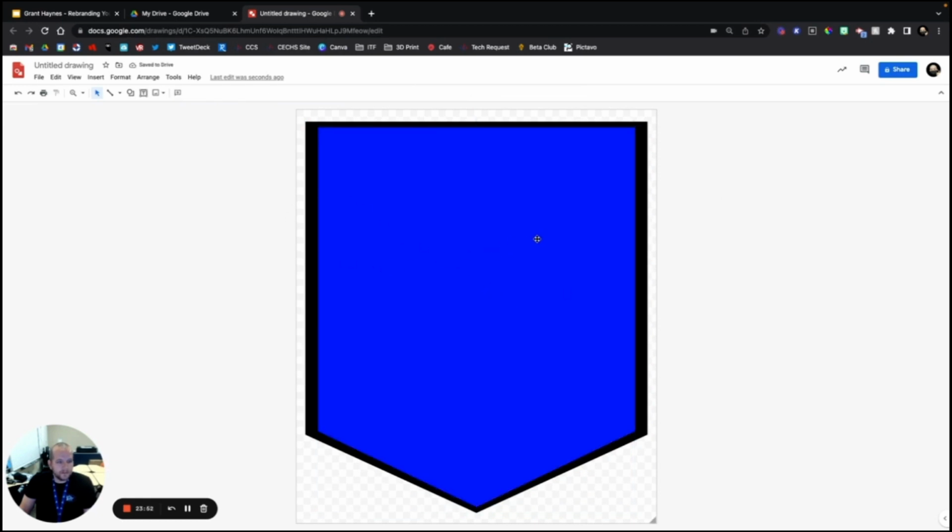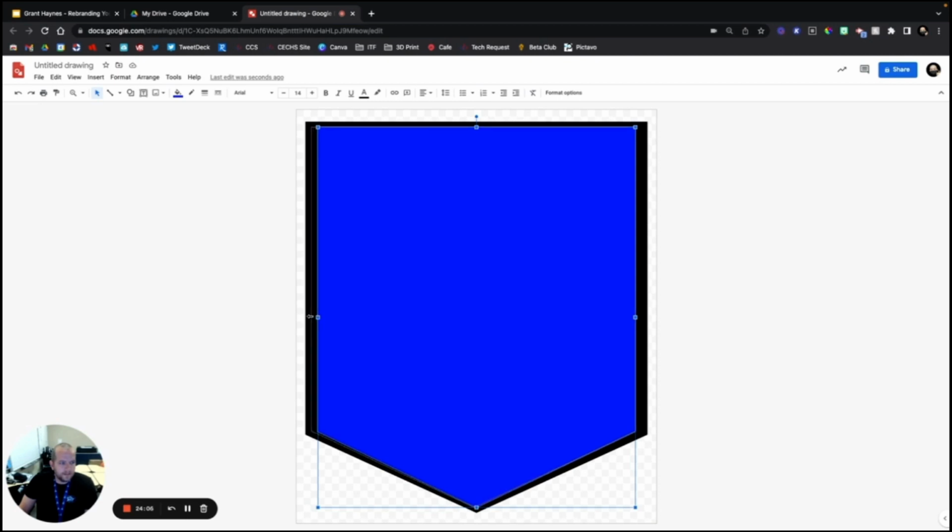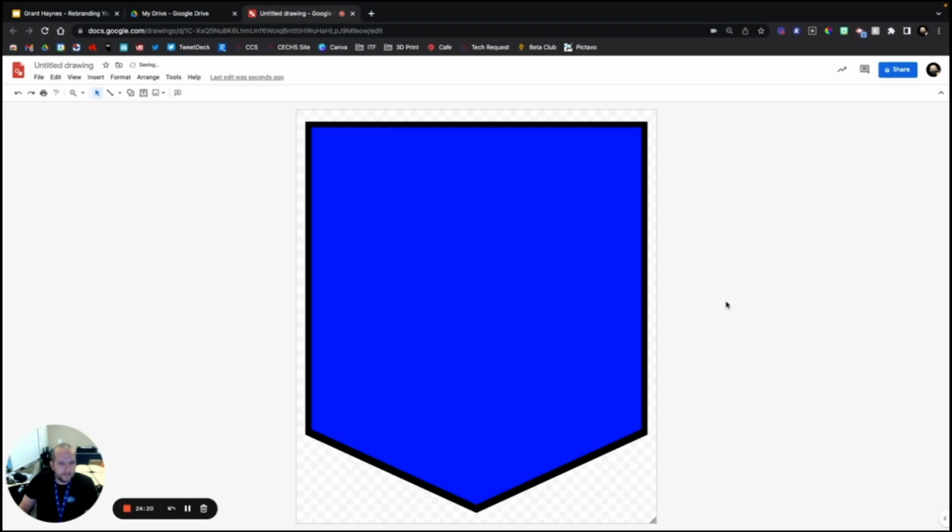Now, one thing you'll notice sometimes when you resize a not perfect shape, like if you're doing this with a circle or a square, it might work a little bit better, but as you can see here, it's a little bit thicker here versus up here. That's easy to fix. All I've got to do is grab it and just kind of eyeball it, and resize these shapes, grabbing the sides, and work this a little bit easier that way.